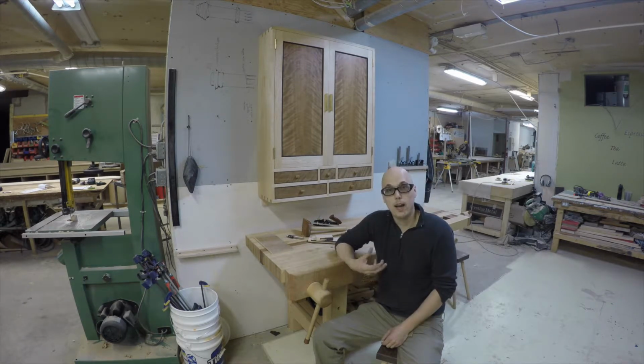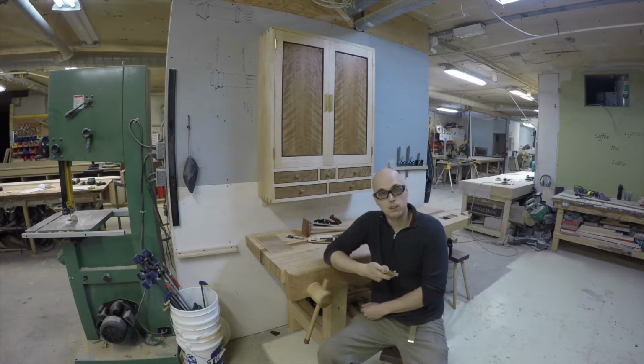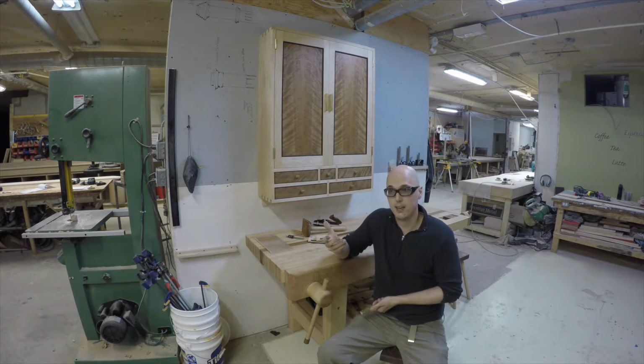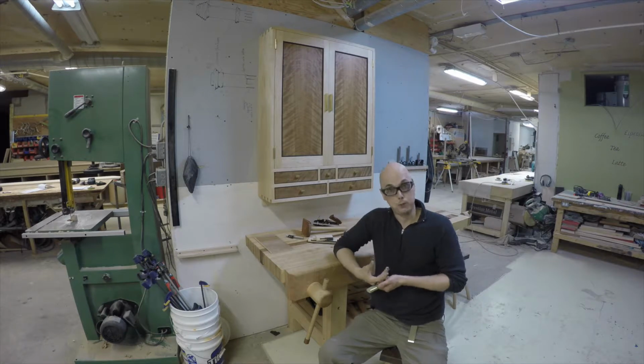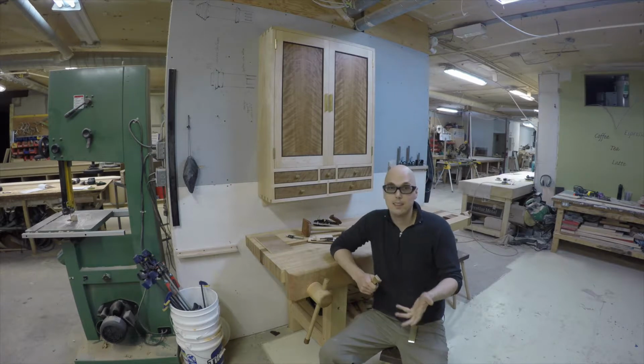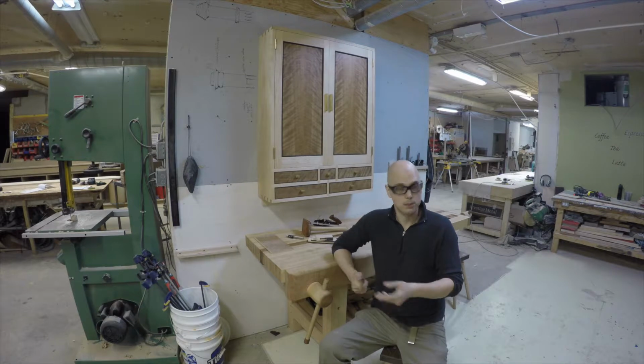Then for the hardware, I use Brussels hinges, which are in my opinion probably the best on the market. They're made out of solid brass stock, and they're milled to perfection, and they just look badass. For the handle, I actually bought a brass stock bar, which I mill myself. So this way I have really unique hardware in my style on my cabinet. So I'm really happy the way it turned out. You're not gonna find it anywhere else except on this cabinet. Well, at least that's the hope.